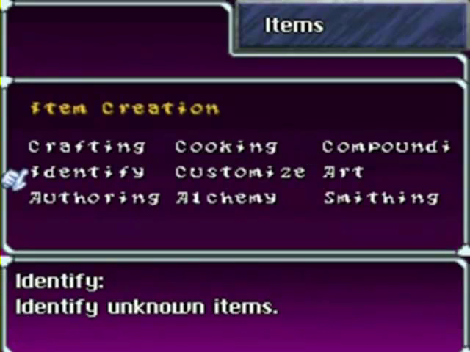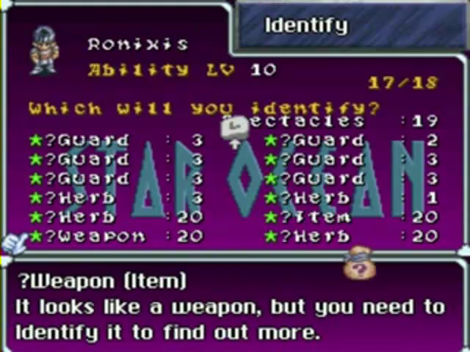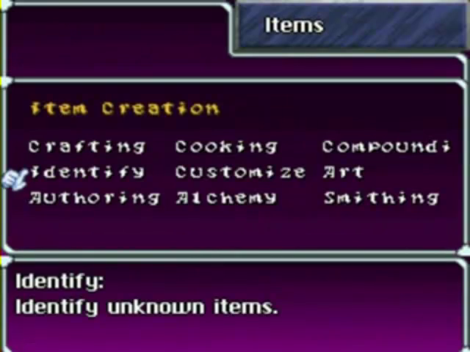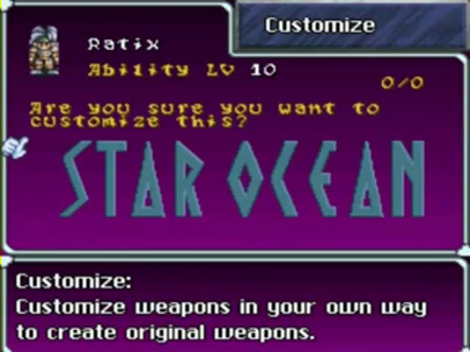Identifying uses spectacles, where you use them in order to identify your things. But I'm not going to be going over it because it's a big list. Customize is the biggest pain. Customize is a very special one.